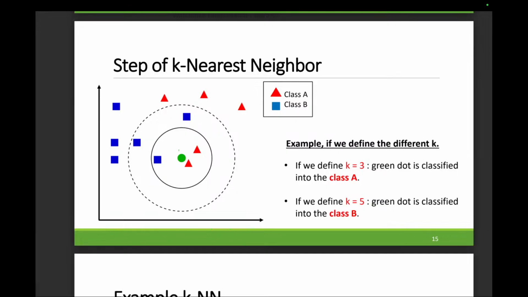Let's think about the example of the diamond. If you apply KNN, and you set k equal 3, and you have the data, your model predicts that you have diamond with k equal 3.